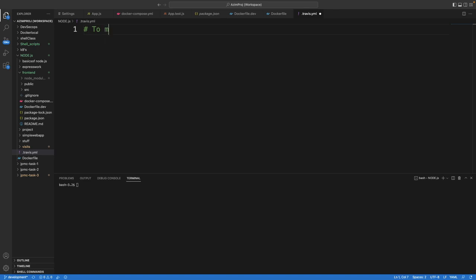So I will comment, to make sure Docker runs with root privileges. My spelling might be wrong. Okay, and then sudo is required, and the services will be Docker, as we need Docker for this.